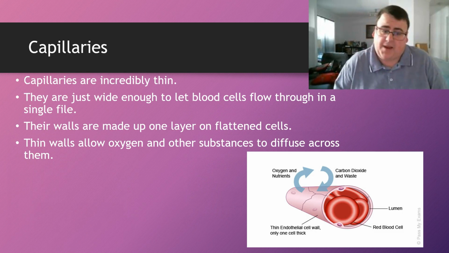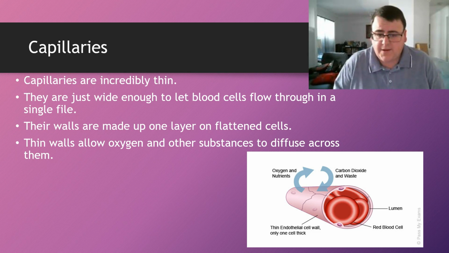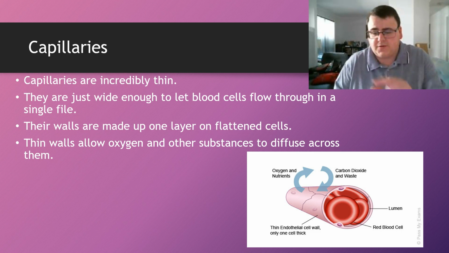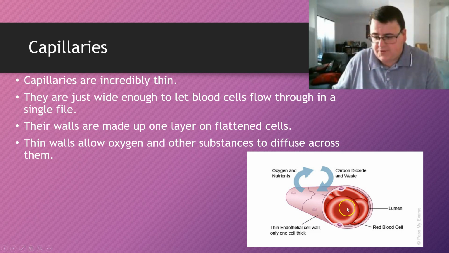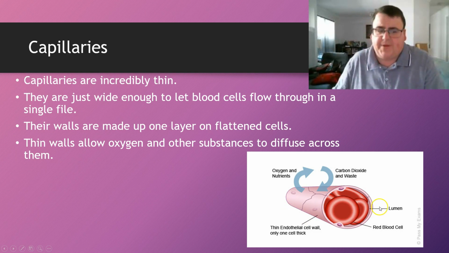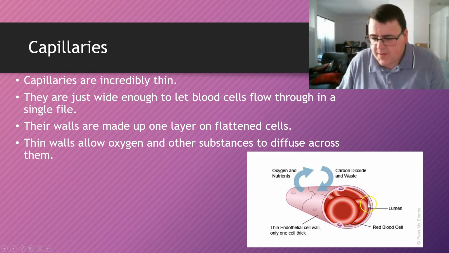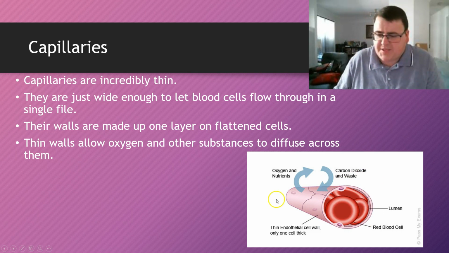And lastly, we have capillaries. As we've said before, capillaries are incredibly thin. They're 1 cell thick. Basically, they let blood cells flow through in single file. As you can see in this diagram here, I'll use the mouse, not my finger, 1 cell is basically traveling through the capillary. Their walls are a lot thinner than veins, 1 cell thick, meaning that we can have materials diffuse in and out. So capillaries are very, very important.